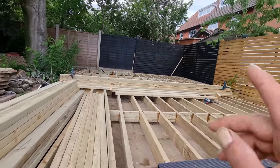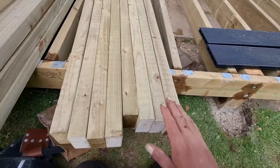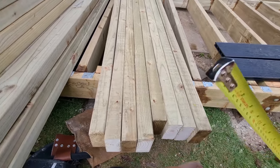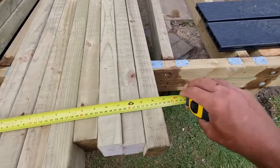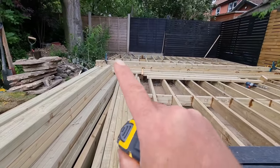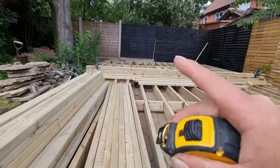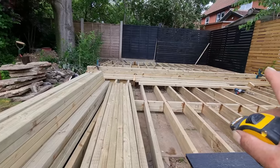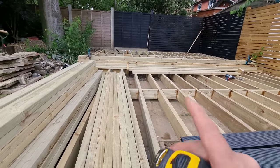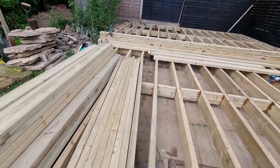I'm not having a timber on the end, I've already come in on either end, so it's 8 studs in between. So what I've got here is 2, 4, 6, 8 studs. That's, I'm going to call it 370. So that number that I measured across there, I'll take off 370 and then divide it by 9. And that should give me my distance between each stud. And I'm going to cut myself a spacer block, a distance piece.